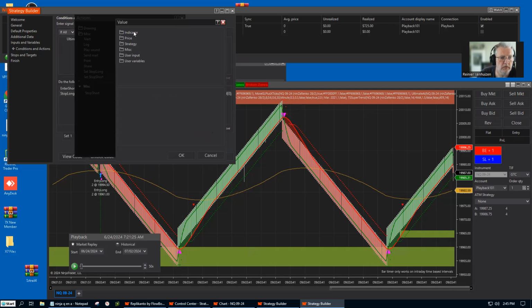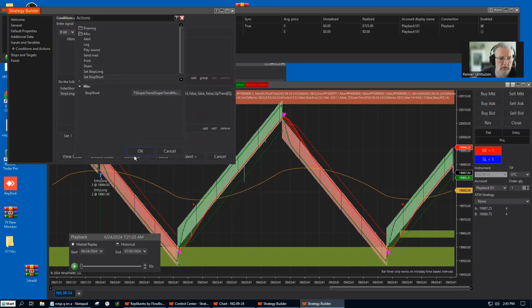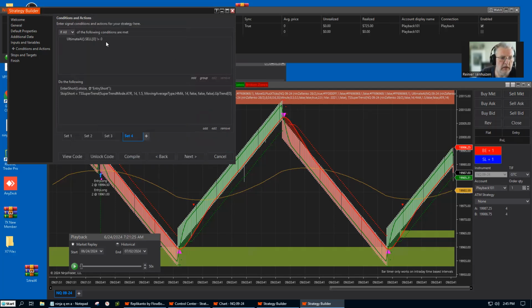And the value is the indicator. We use the super trend. I like to use 1.5. So now, if you have the sell condition with the pink arrow, we enter the short and the stop short value is stored.